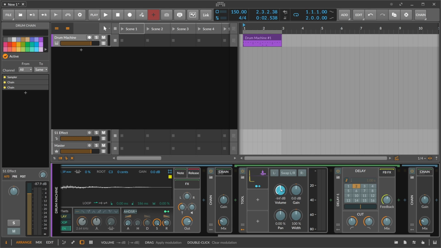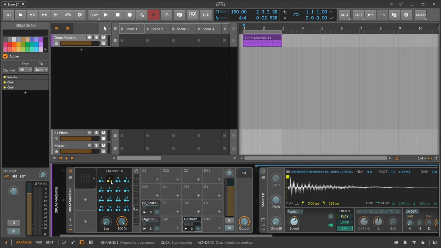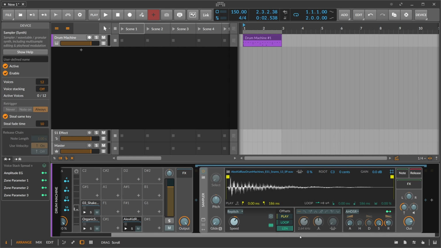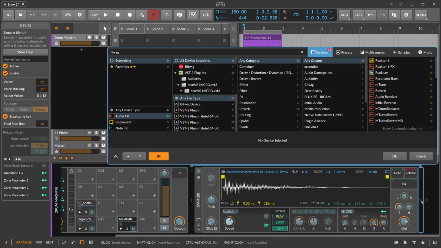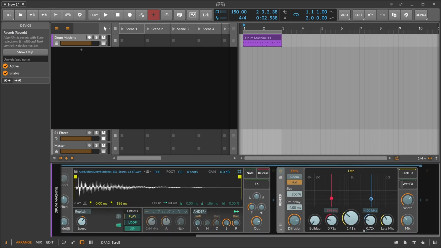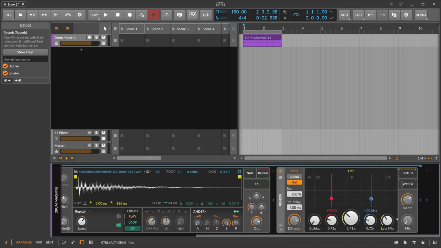And this is also kind of a drawback with the modulation system currently in Bitwig Studio. This channel 16 modulator handle is only active as long as the note is. So when you modulate, for instance, a mix of an effect, then there is no envelope you can define basically. So when you have a reverb here and say every time a MIDI note with channel 2 plays, I want to fade in here the mix of the reverb, then this mix knob only lasts as long as the note is in this position and then switches instantaneously back to zero. There's no fall off or envelope you can define.